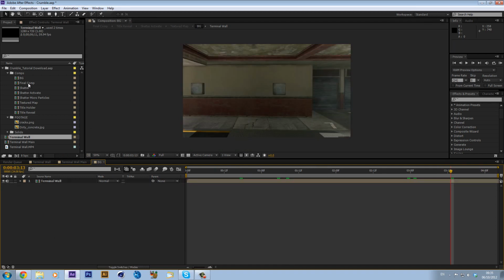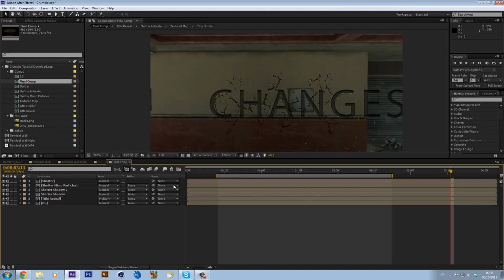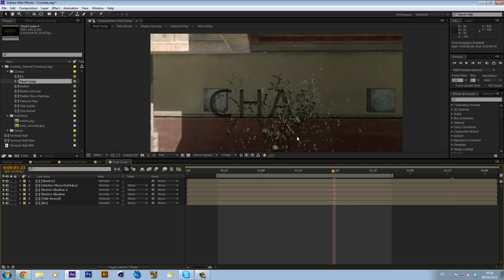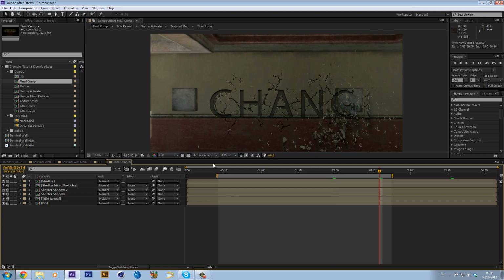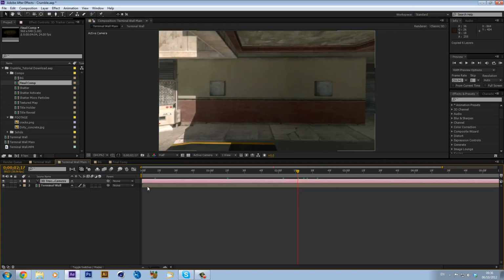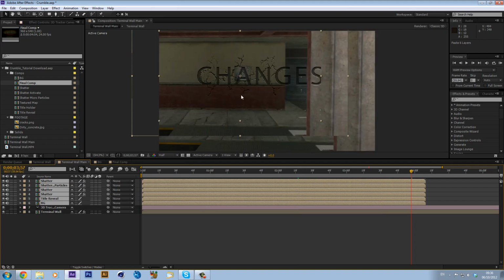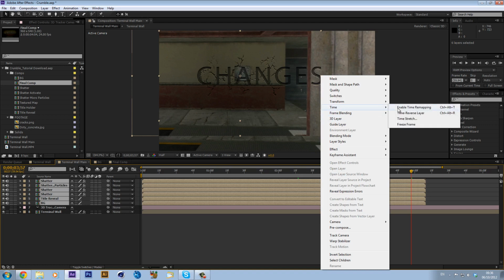And then we can also open up the final comp. This is going to have everything in together. We can delete this solid. It's essentially a bayonet, like that, which is a bit of color correction. As you can see, we get all these cracks that look really quite nice, and it's actually an animation, so it cracks on, but we don't really want that. So I'm just going to copy all of these and paste them into my main composition, like so. I'm just going to go to a point where they finish cracking and they're just still like this, and then go to time and then freeze frame.